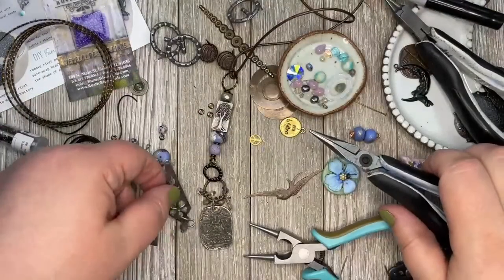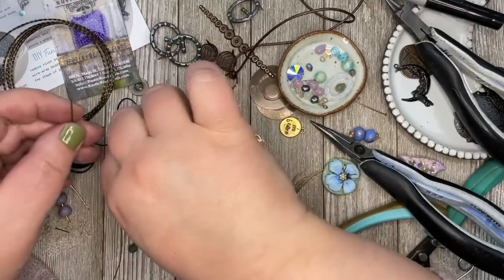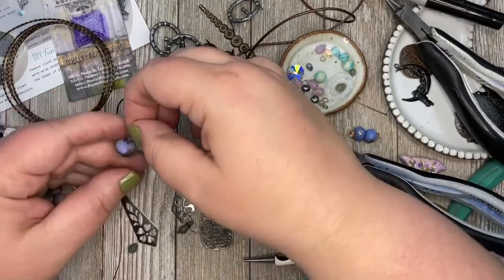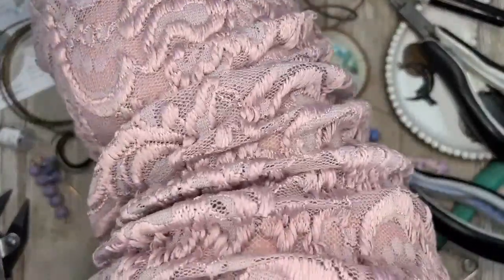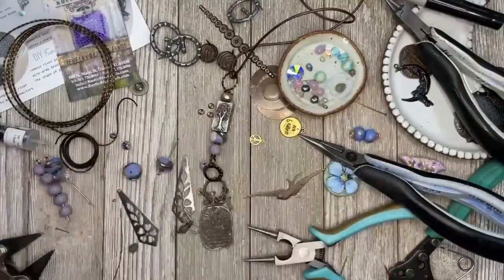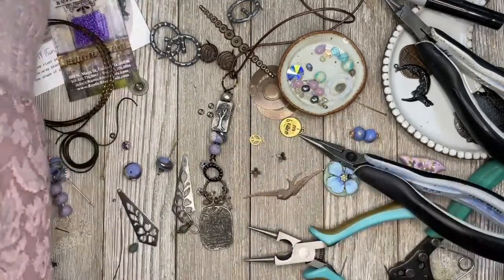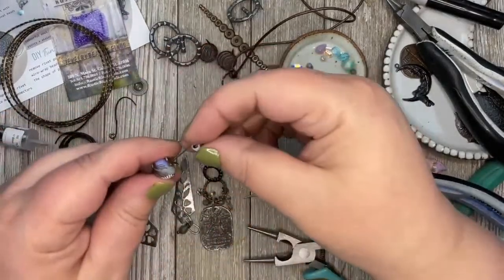There we go. All right, now on the top, super simple, I'm gonna do my little bead, and I need a spacer, so let me see. I like to put metal between the two glass pieces, so I think I'm gonna grab two of my favorite little flower spacers, the little leaves, and then throw on the purple one.